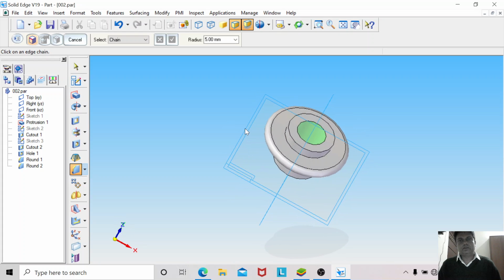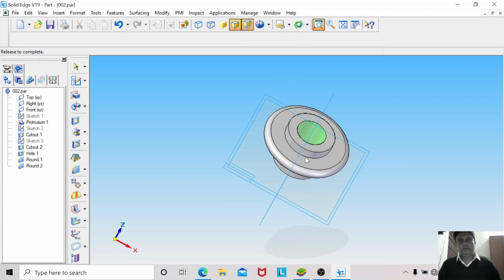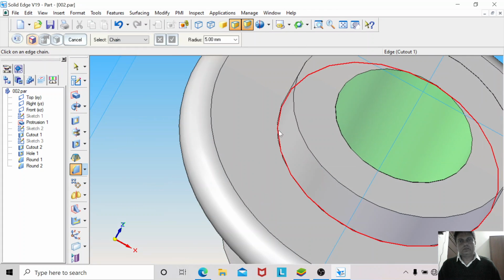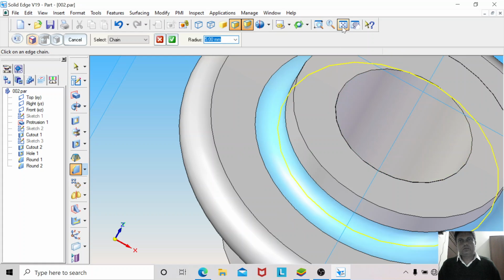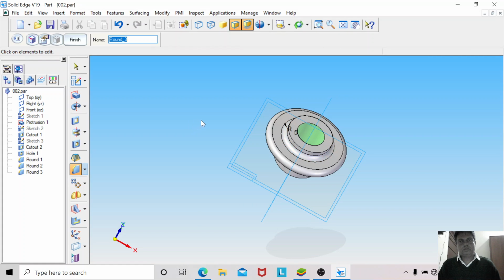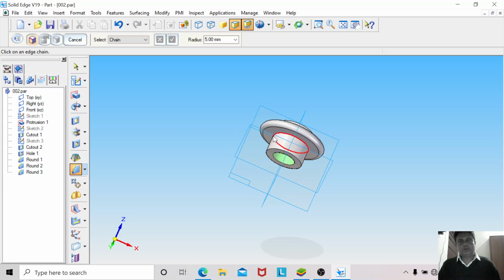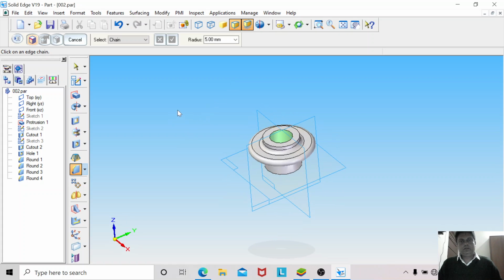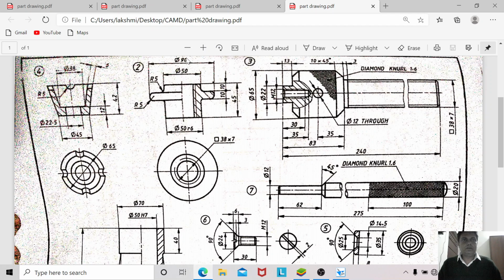And here also he has mentioned 5. Here he has not mentioned a radius, so give 1 radius here. So I think all the dimensions given in the drawing, we have finished.